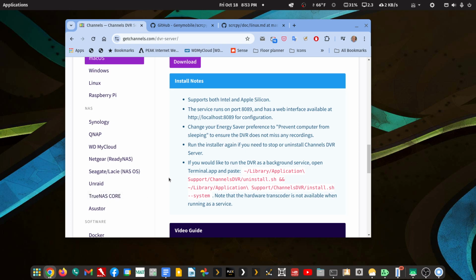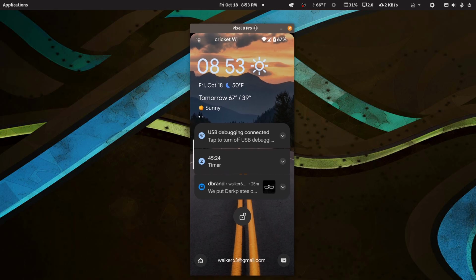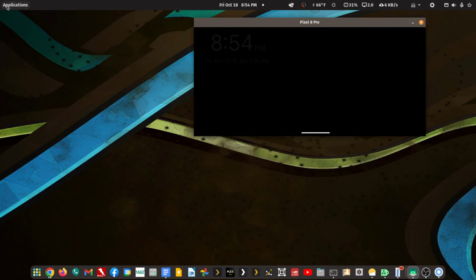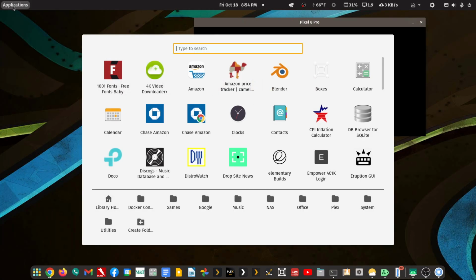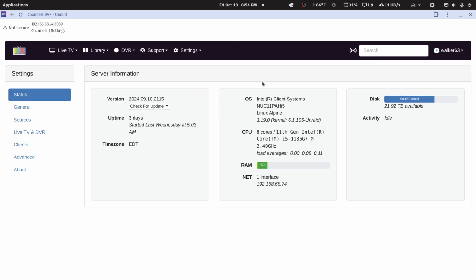So I don't know what better way to show you this than to project my Android phone on my Linux desktop screen. There is no client app for Linux or Windows. There is a web page you can use for access, which I've made a web app on this desktop.